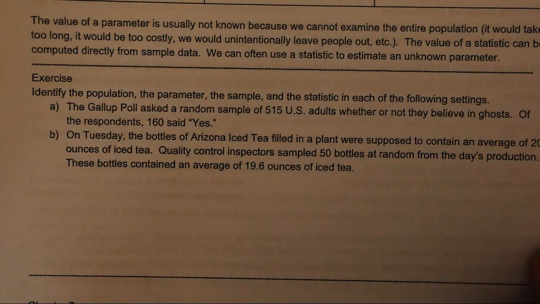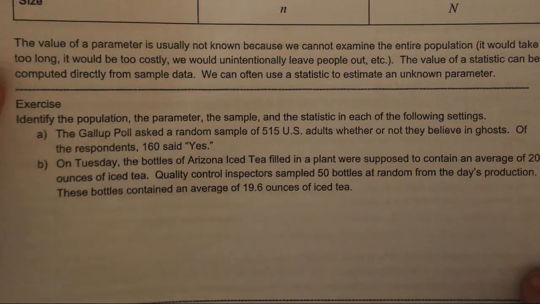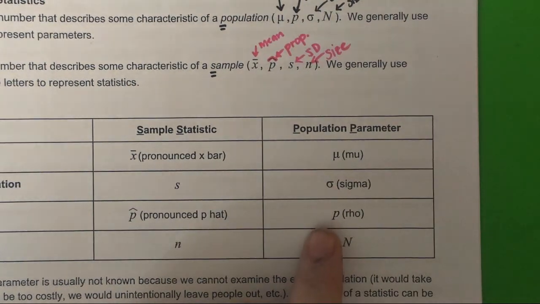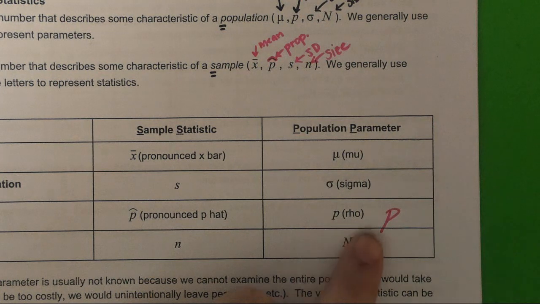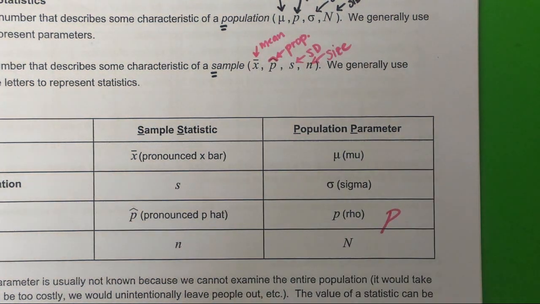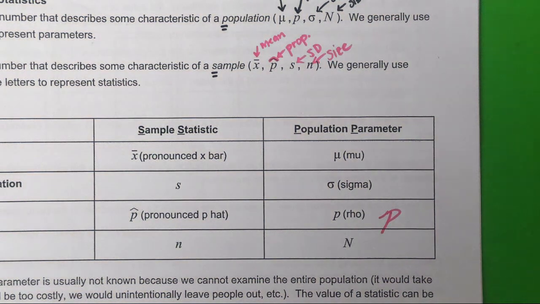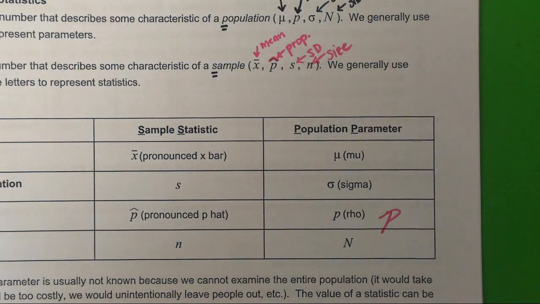Yes, dear. So the P that's under population parameter, for populations, it's called rho. Notice how it's written kind of sideways, like italicized. You might want to make it like a cursive P or something so it stands out. Thank you for pointing that out, Jackson. God bless you.